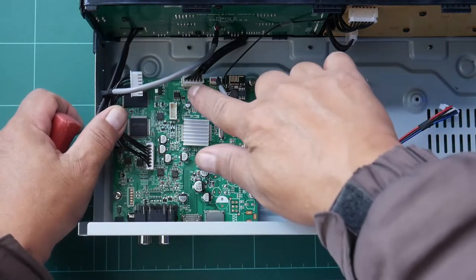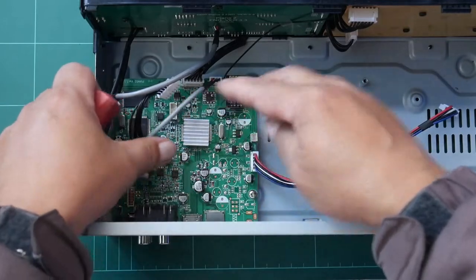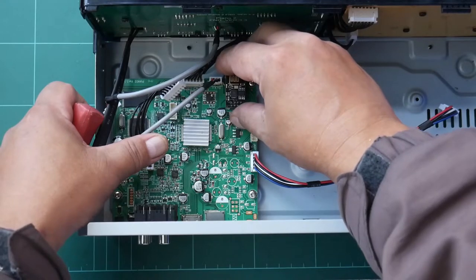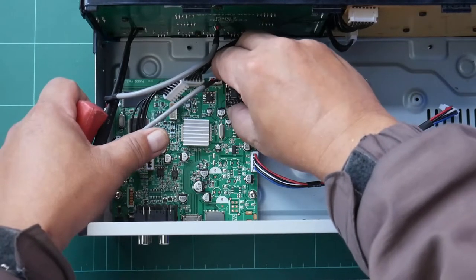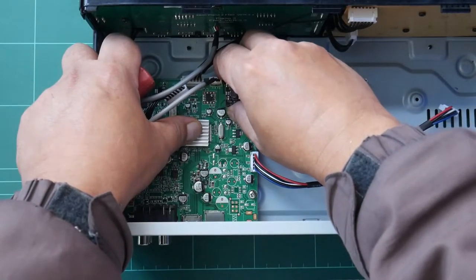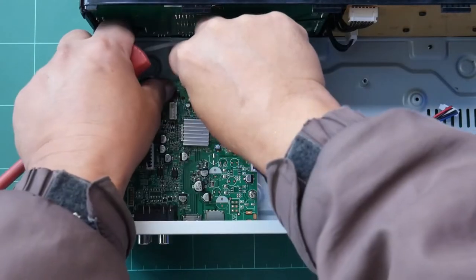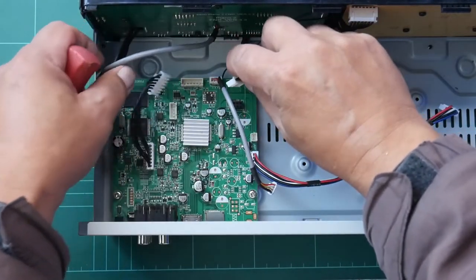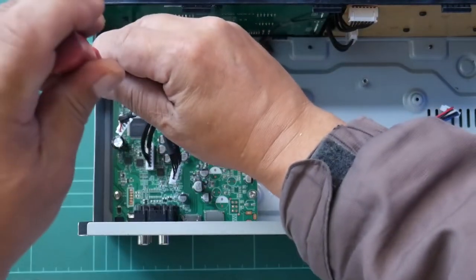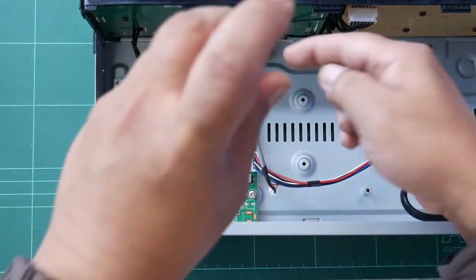We have a connector there. The others are hanging already, plus this Wi-Fi board. So we just remove that because it already has a header that you can unplug from the board. The header, the connector. Now we can remove the four screws. And we can take it out from the chassis.